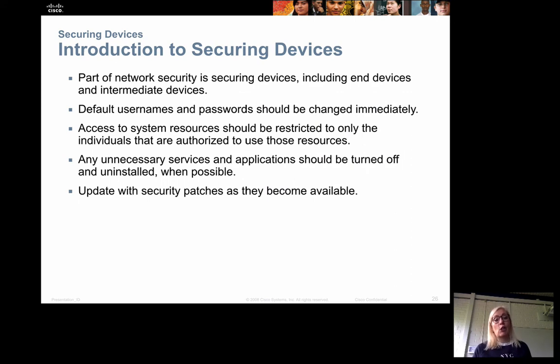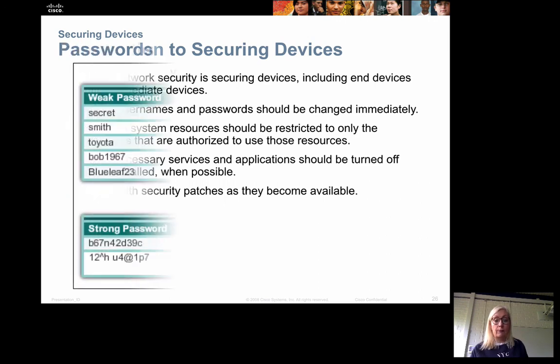Yeah, so how can we secure our devices? Well, of course, we can set up usernames and passwords. If we look at the networking devices, we could also lock them in, which is a good idea, so that people don't have physical access to them. A lot of things can be avoided if you don't have physical access to your networking devices. Then you can set up what kind of authorization you should have. Are you only allowed to look at things, or can you also change things, for instance? And of course, update every time there are changes or new patches.